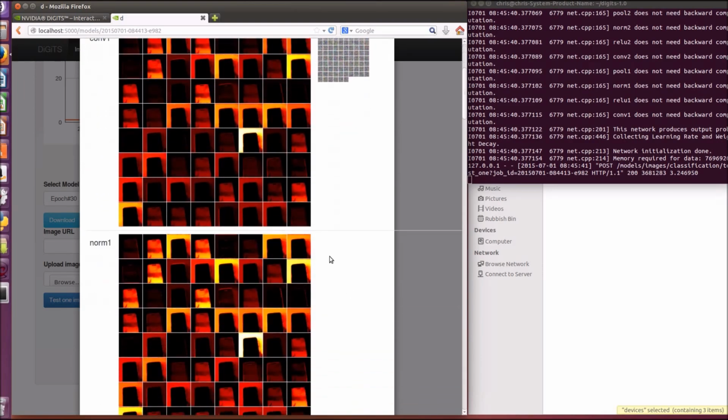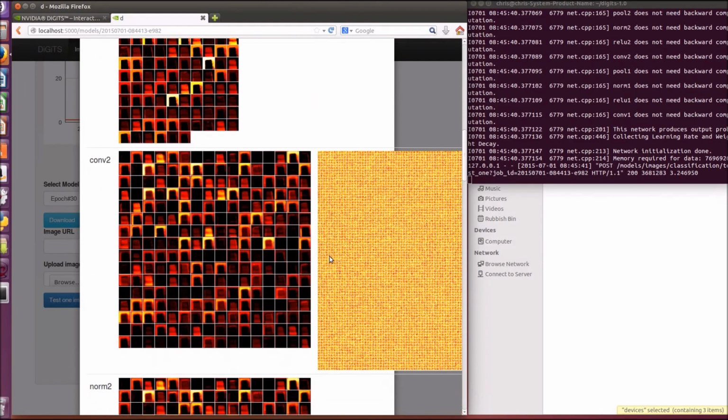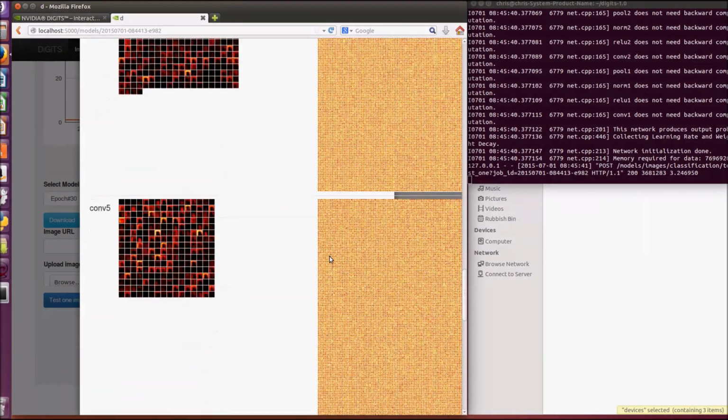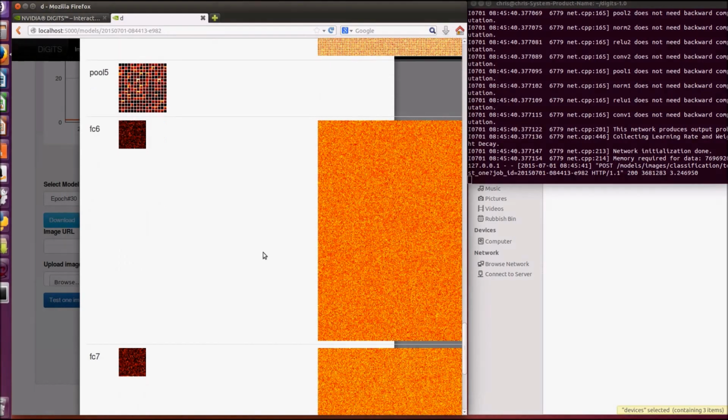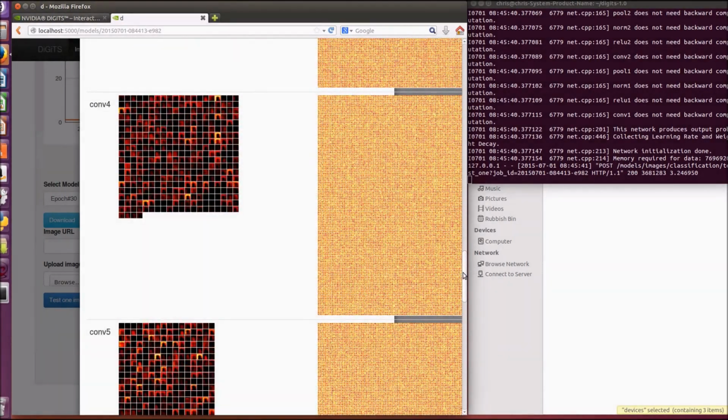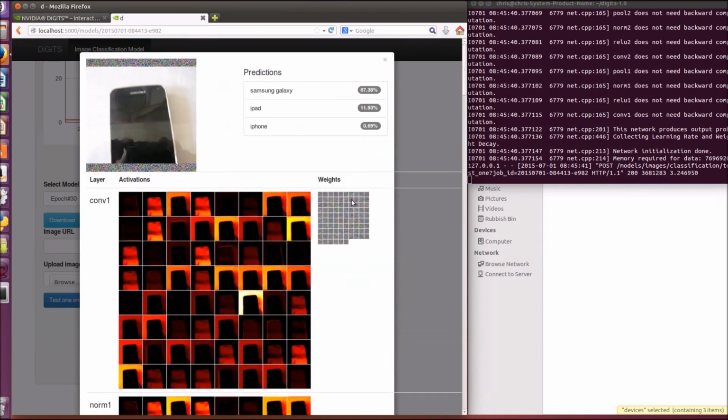These are little images that they produce to show how the system learns through all the layers, what features it's detecting, and you get information at the top as to what its predictions are. So it's predicting the Samsung 87%, which is what it is, iPad 12%, and there's a very small chance that that's an iPhone.